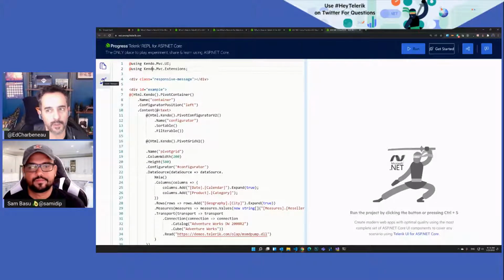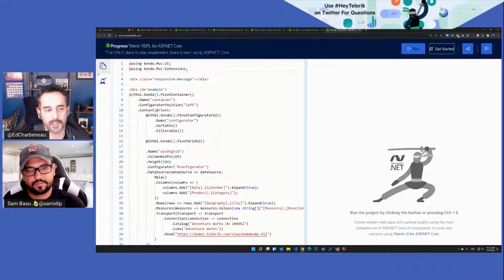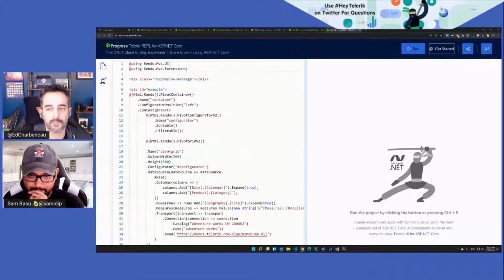Now, I know this is probably still on the roadmap, but if you're in the Blazor REPL, you can actually add external NuGet packages. That hasn't come to the Core version yet. So it kind of pulls it in at runtime in memory. Mm-hmm. All right. Okay, good to know.